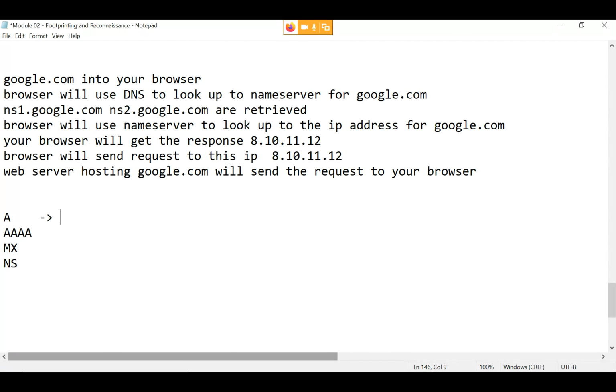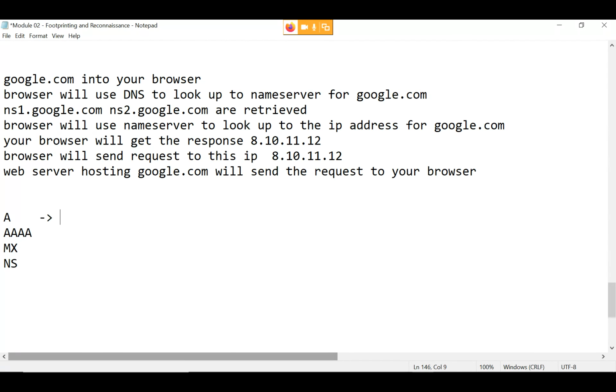Previously we were using IPv4 addresses, but there are not many IPv4 addresses left, and it is also not very secure. So now we are using IPv6 addresses. It is more secure, and we can assign billions or trillions of IPs to computers. So it's the newer version.